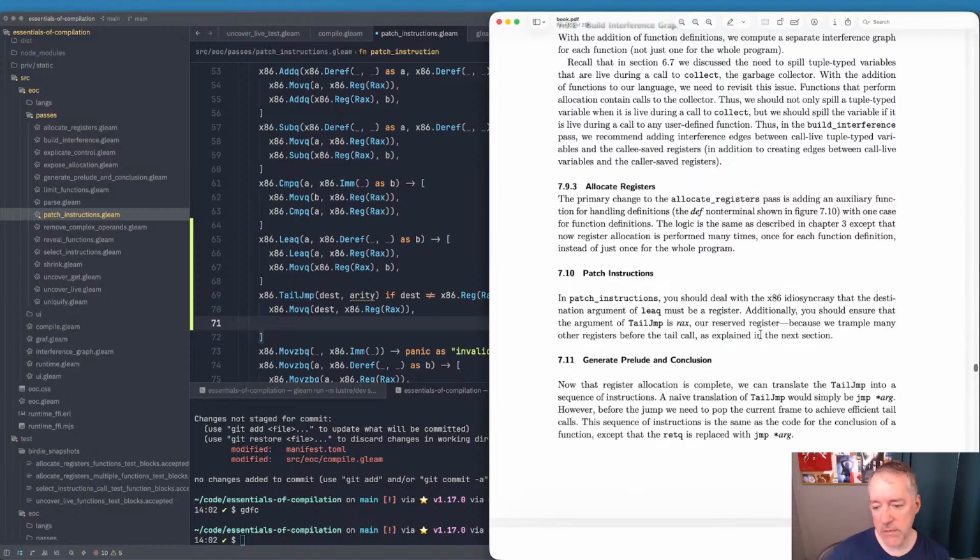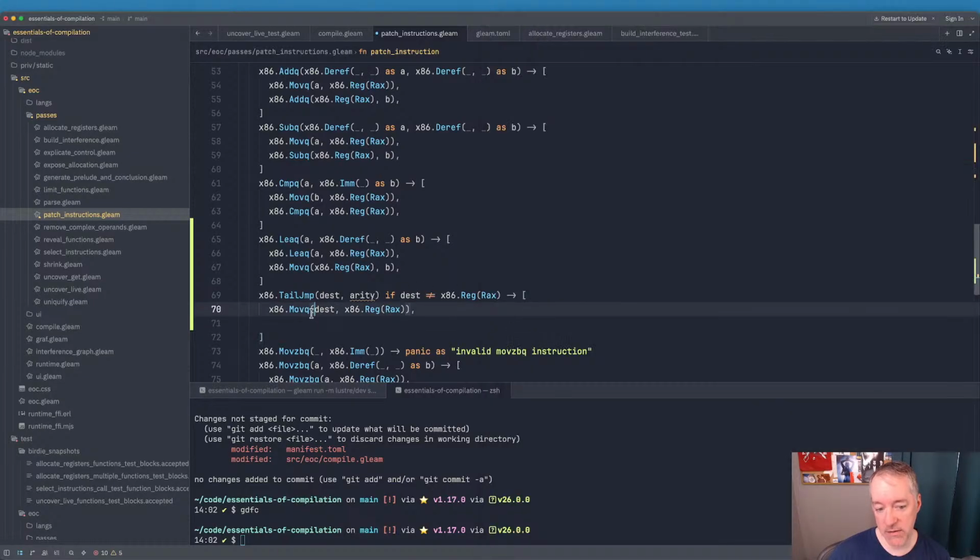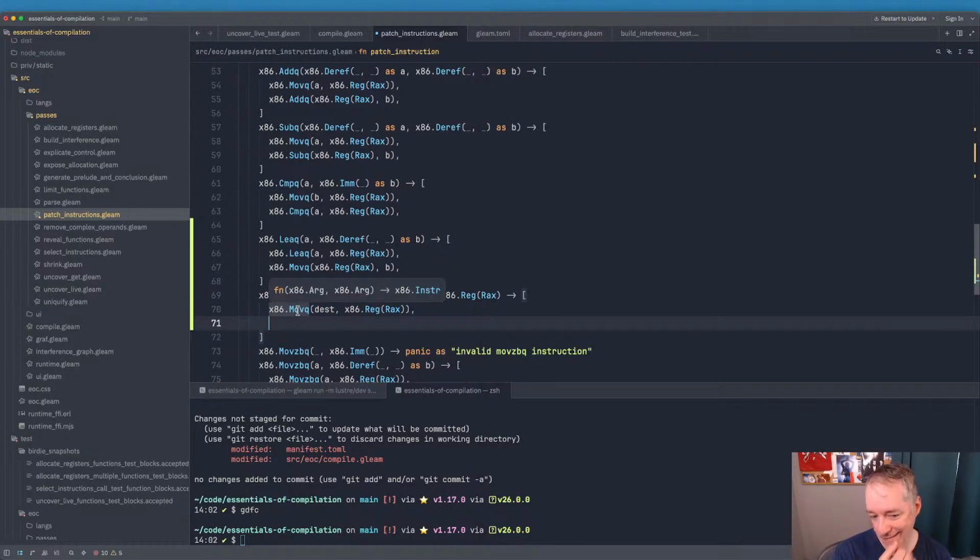The whole reason we're doing this is that other things will stomp on other registers, so we need to make sure that we capture that into REX, which is reserved for return values, and so it's safe for this case.